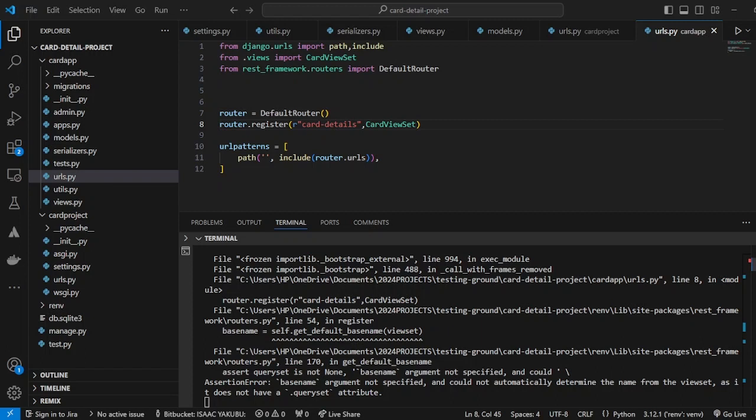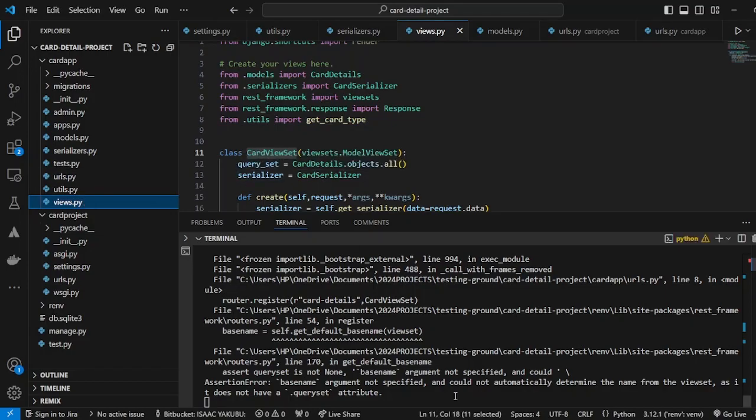So it seems I discovered where this error is coming from. So I have to check again. So wow, this is where the error is coming from.